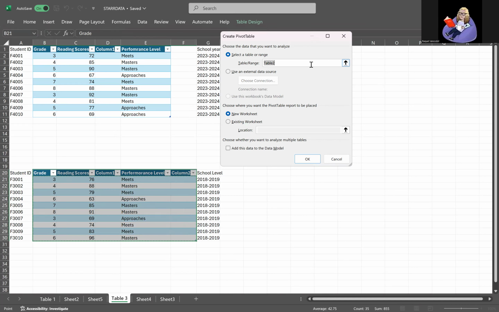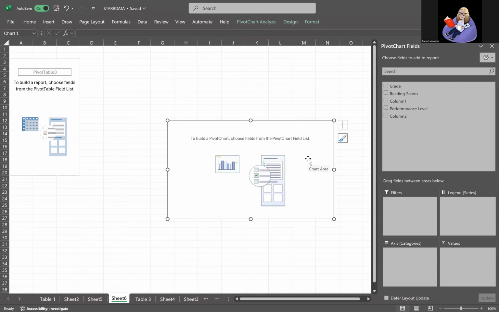It's indicating that table 2 is in the table range category, because I highlighted table 2. It's going to send it to a new worksheet. And then I'm going to have to move the categories and values that I want to talk about.